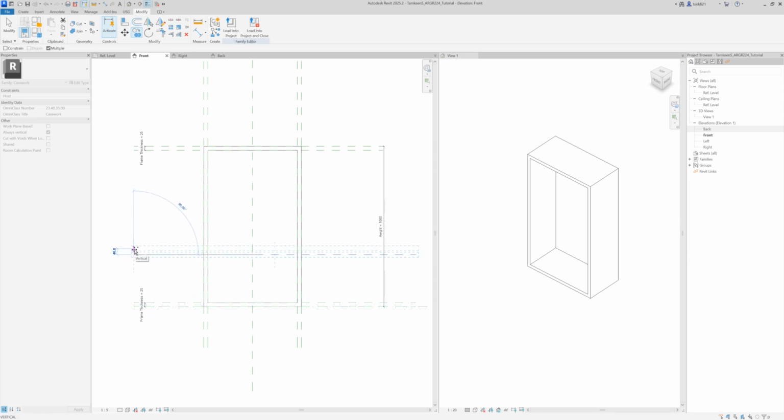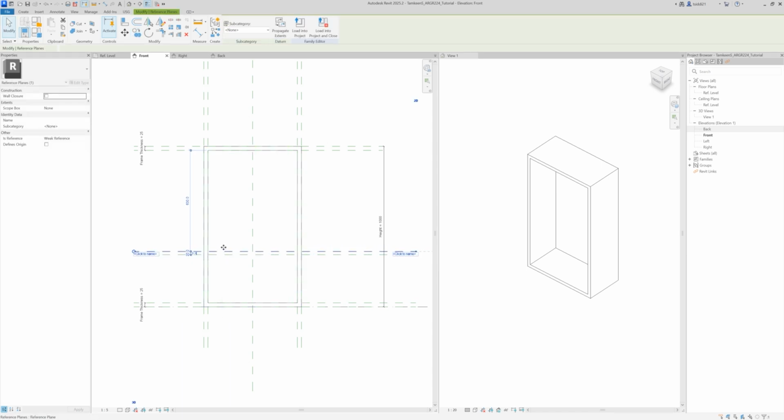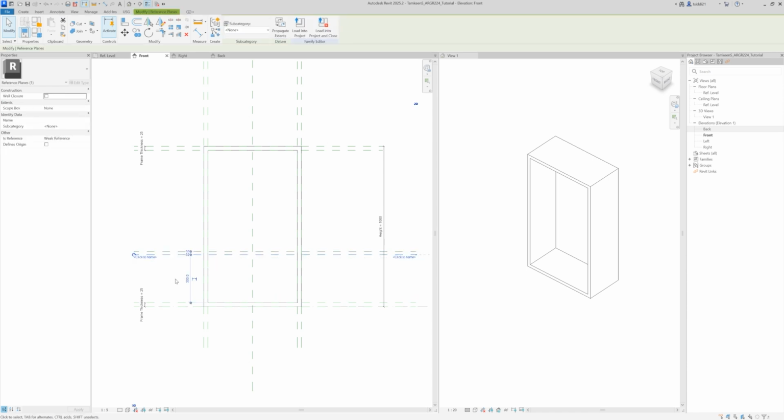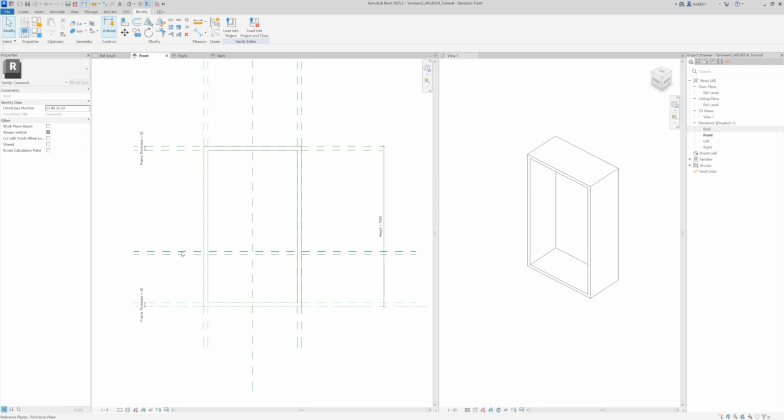Okay, so this reference line, the bottom one, is about 300 millimeters upwards, and then another one 20 millimeters, which is the thickness of our shelf.